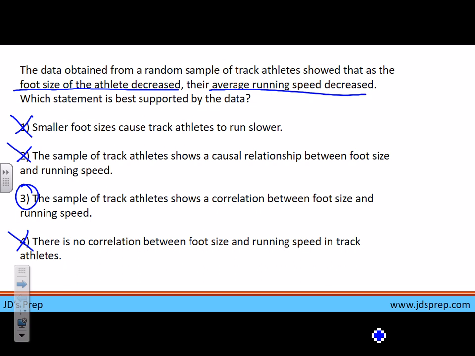If you see this sort of pattern in a data set, the correlation is the initial conclusion that you can draw. You need to know much more about the design of the experiment, and in particular, whether you randomly assigned the values of your first variable in order to make that cause and effect claim. Since we don't have that here, we cannot make the jump from correlation to causation. So the only one that we get here is the correlation in number 3.